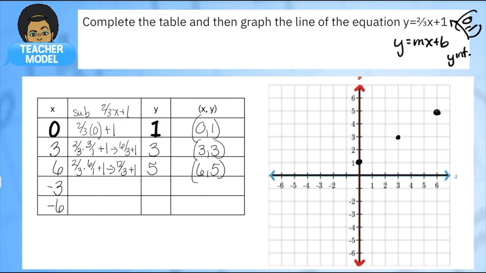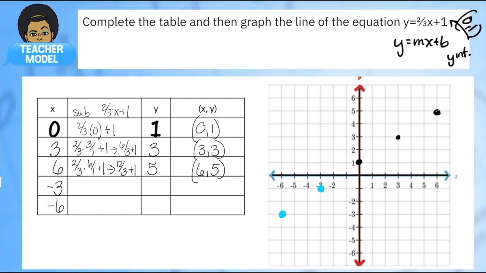And something I just want to note, take a look at the difference between these points. I'm just going up 2 over 3, up 2 over 3. And where else do we see 2 over 3? Right here in our equation. That's our slope. So that's what's telling us up 2 over 3, up 2 over 3. So I'm actually going to do a guesstimate, down 2 over 3, so you can see what our next point should be, and we'll verify it. And down 2 over 3 again. So let's verify these points and see if they have the same slope.